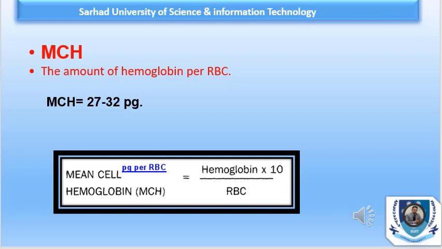Now, from MCV and MCH, we can say that if we have hemoglobin that is lower than normal, then we look for MCV, and that is also lower than 80 femtoliters, and then we have MCH that is lower. So we can say that the cell size is smaller, so the anemia is microcytic, and its MCH is lower, so it's hypochromic. So the anemia becomes microcytic hypochromic anemia.